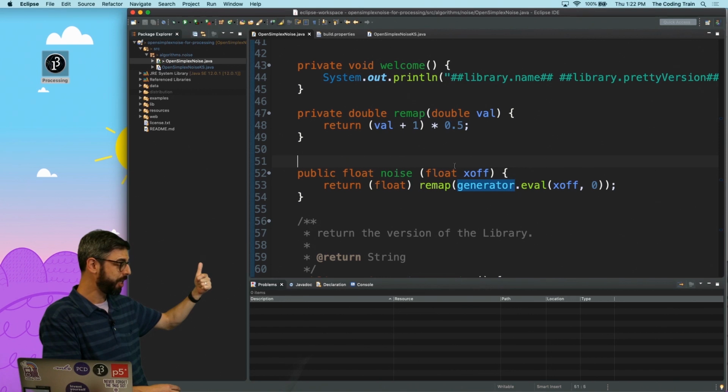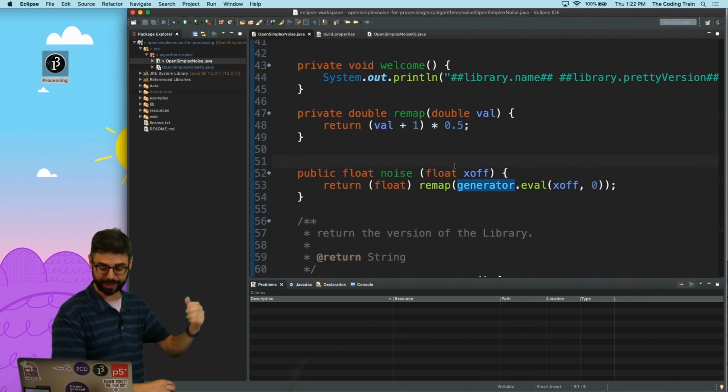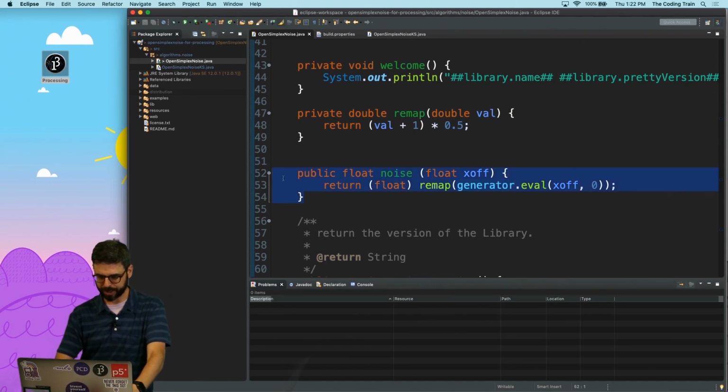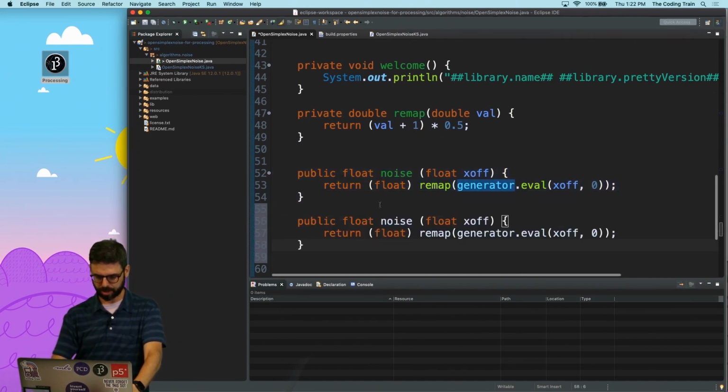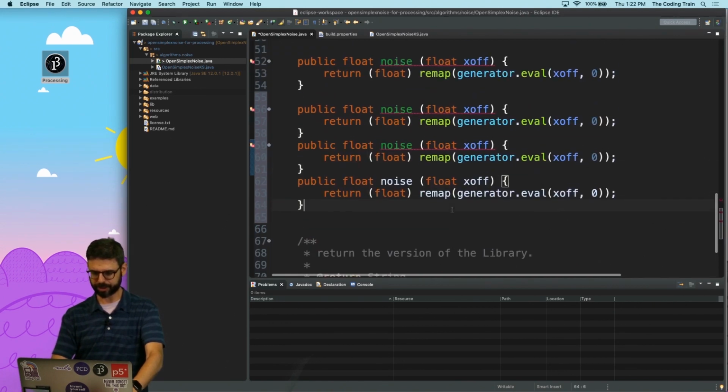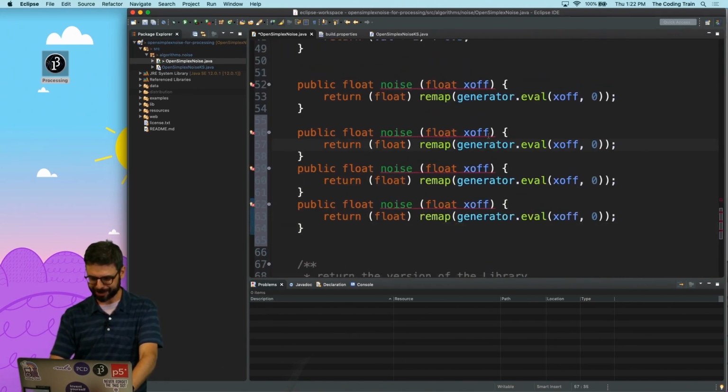Let's now add functions for 2D, 3D, and 4D noise to make sure those work as well. So I'm going to do this. I'm just going to do this a few more times. And I'm going to add a Y offset. I'm going to add a Y offset and a Z offset.